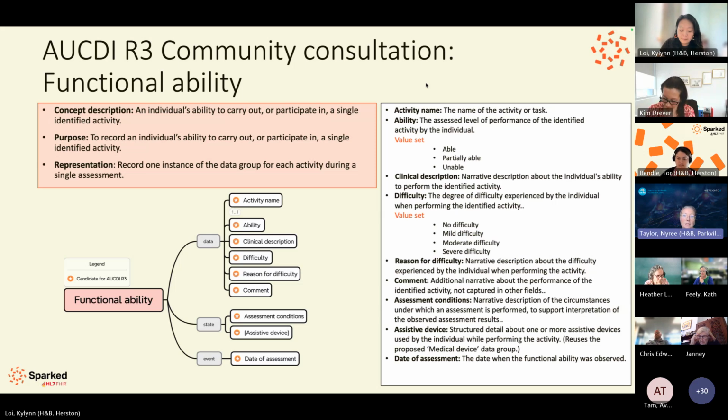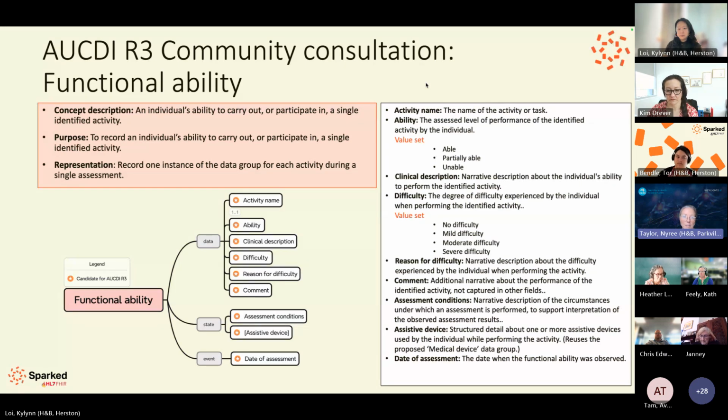So above the data model that's sitting in the middle of that slide there, we've got in the orange box the concept description, and to the right of that we've got all of the different data elements that are described and defined. We've got ability that has got a value set, and also the difficulty which has got a value set. And these are aligning to the ICF and the FIM. I don't know whether people remember being on the call back in October where we used a set of possible 92 different tools to be able to bring this data group to life, essentially helping us to inform what it is we actually need to record in an electronic health record, and what is going to be useful and valuable to be able to support that transition of care or transitions of care for that person over time.